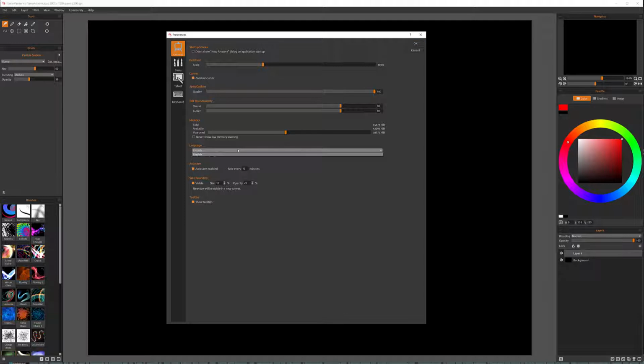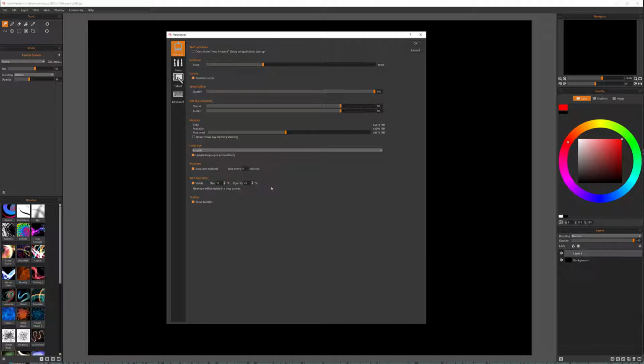The current language is set to English, and you can also update the language automatically, among other things. Also notice right here, I have auto save enabled, and this is set by default, saving every 10 minutes. If you work very actively or make many changes, I recommend setting it to maybe 5. You can change it by clicking and typing in, or notice what happens if I drag my mouse left and right. As I click and hold, it will change for me. So you can change this one also.